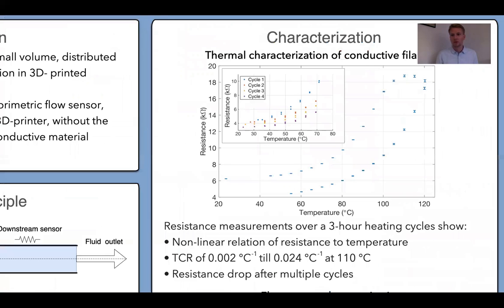To get to know more about this conductive TPU and its thermal properties, we placed it in the oven, and we see that if we increase the temperature, the resistance increases. What we see here at around 110 degrees is that the resistance drops a little bit. This might be caused by the formation of conductive networks.